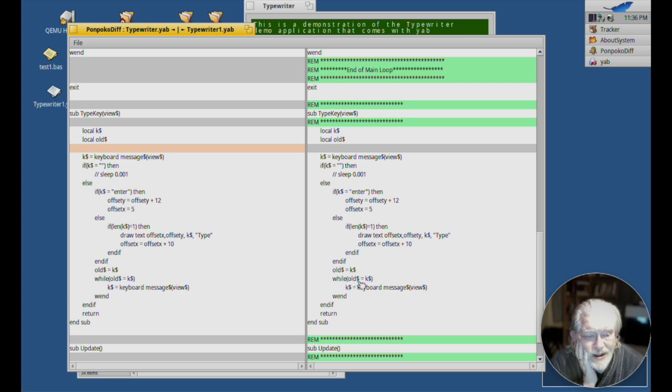And while these two are the same, we sit there and we wait for the next keystroke. Okay. Right, this is an infinite loop until you hit a key. Right, then we end this if-then loop, all the way from there, and return to the main loop.